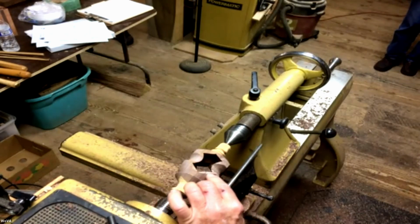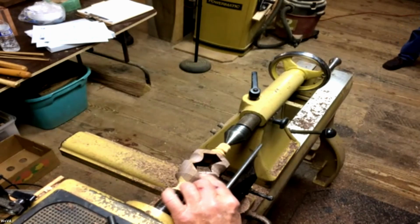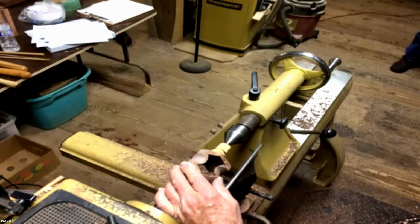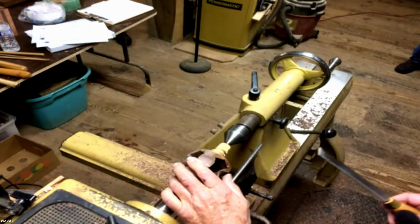When I want this part right here a little bit thinner, I sand it. You try cutting it much more than that, and if you don't sand it, you're going to end up with something that you don't want. Firewood.